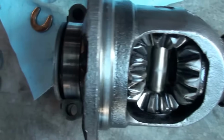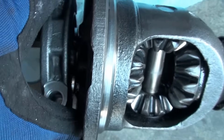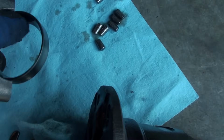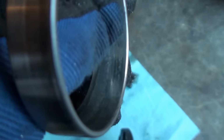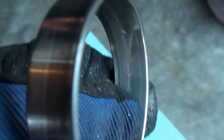If we go to the left side, I pulled the bearing cap off, and when I did, all that junk spilled out. The bearing was completely shot. There's the race. I can't pop it out with one hand. Let me see. There it goes. So this is the race. I'm not sure if you can see in there where my thumb is. It's pretty bad. See how that looks?